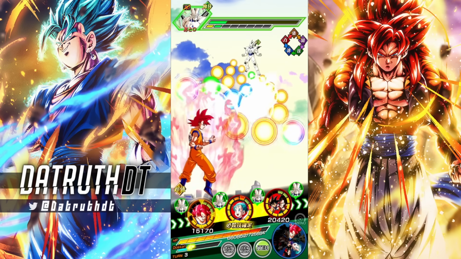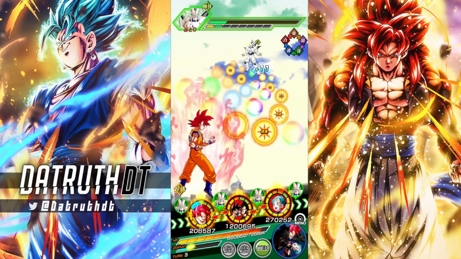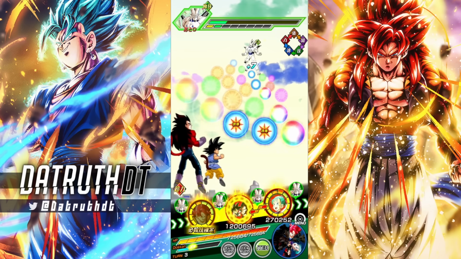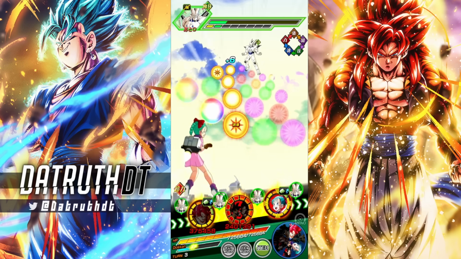Okay, so now we're going to do this right here. Okay, I'm going to go ahead and cut. I wish we didn't get all these goddamn orbs. Damn it, dude. I'm going to cut and we'll come back once we have Big Daddy ready to go, Blue Vegito on turn 5. We will BRB.